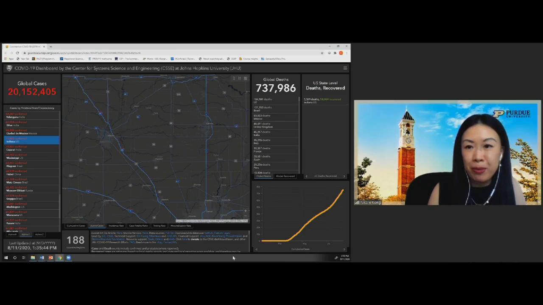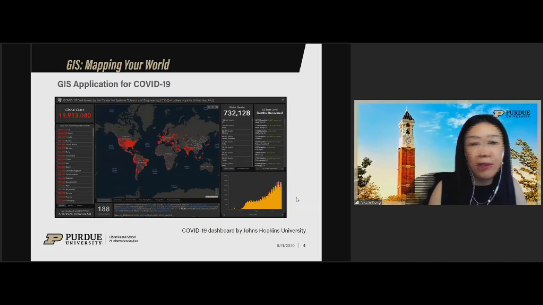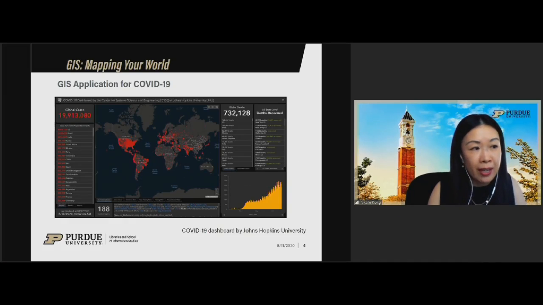So this dashboard becomes so popular, and in the libraries, my colleagues are supporting the back end, and soon they realized this dashboard gets more visits than they expected, and they have to work with the platform provider to provide a stable environment so that more users can use this dashboard. So that's a story of how GIS can be used in our everyday life.